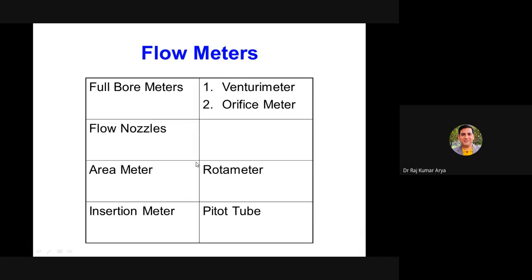So in case of flow, the first part is the flow meter. We are interested in how much flow is flowing. So the first thing we want to find is, let's say, volume, or maybe in terms of mass. So flow meters are of two categories. One is a mass flow meter, which directly gives you how much quantity is flowing. And one is a volumetric flow rate. So let's say in case of petrol, you are talking in terms of volume. In case of oil, you are considering in terms of kg or volume.